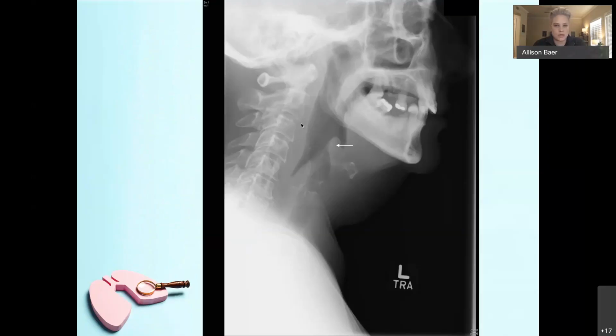So this is what it looks like. This is the one where you need a lateral chest x-ray. And as you can see, it looks like an adult. But it's called the thumb sign. So their epiglottis is thick, and it normally is much thinner than that. So the point is that you see a big, thick epiglottis.